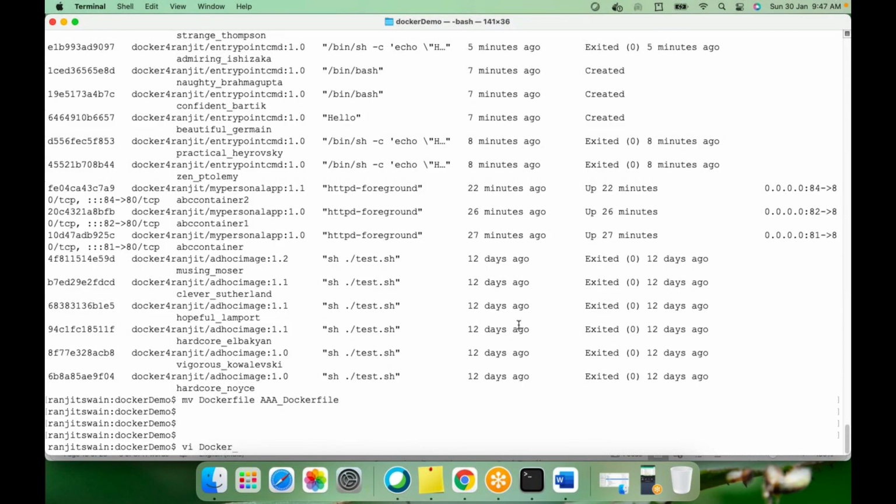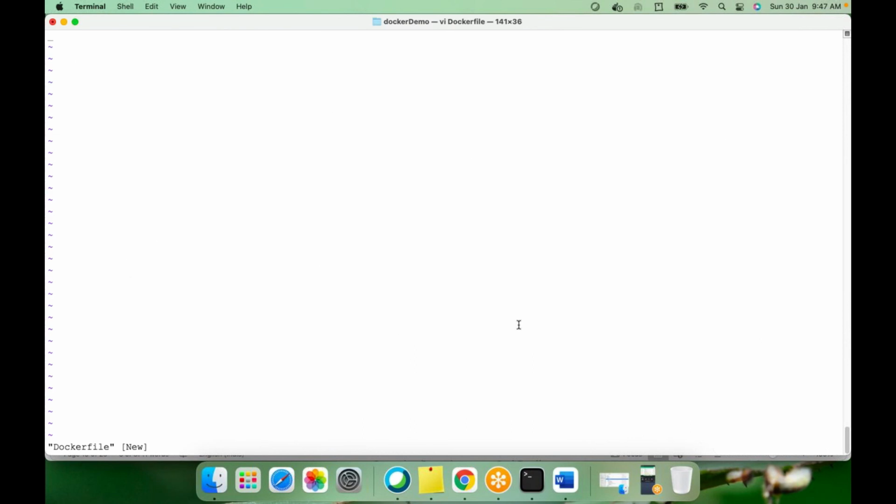This is the staging environment. So if you want to build the image, you don't have to change your Docker file. Let me show you by creating this, so you will understand better.